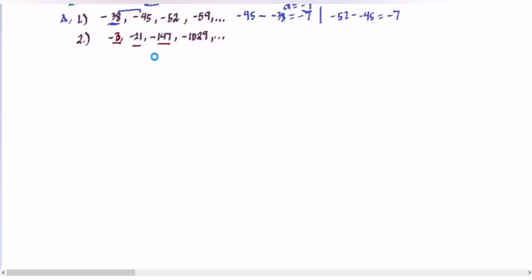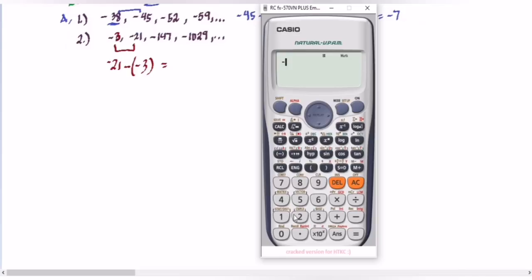So dito, alamin muna natin ulit kung arithmetic o geometric. So, try natin i-minus ulit yung second minus third. So, negative 21 minus negative 3. Okay? Huwag kayong malilito kasi ito talaga yung ginagamit natin minus. Then itong negative kailangan natin ilagay kasi negative 3 nakalagay dito sa first term natin. Okay? Kapag kinumpute natin yan using our calculator, the answer is negative 18.